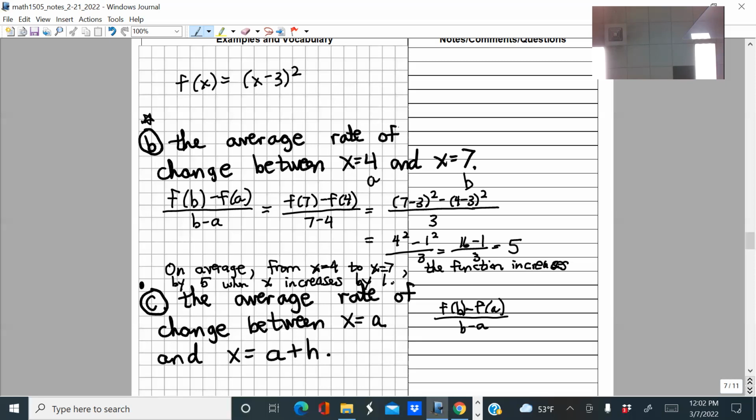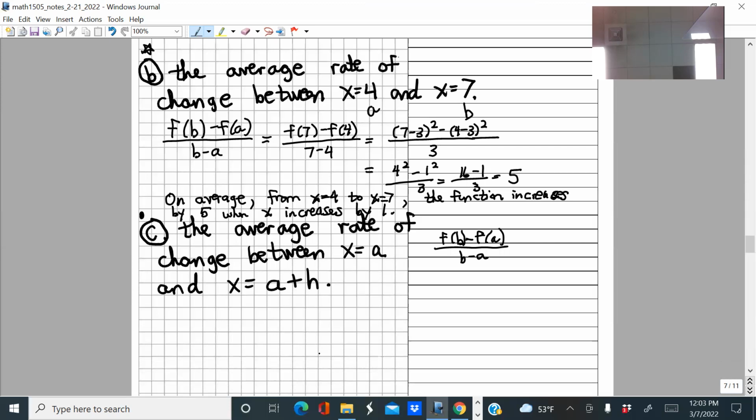So now we want to find the average rate of change, except they're going to ask you here not for two specific values, but between two variable values. All right. So we want to find the average rate of change from a to a plus h, but they're not going to give us specific numerical values for a and for h. All right. So this is going to require some algebra. Let's see if we can gut through it.